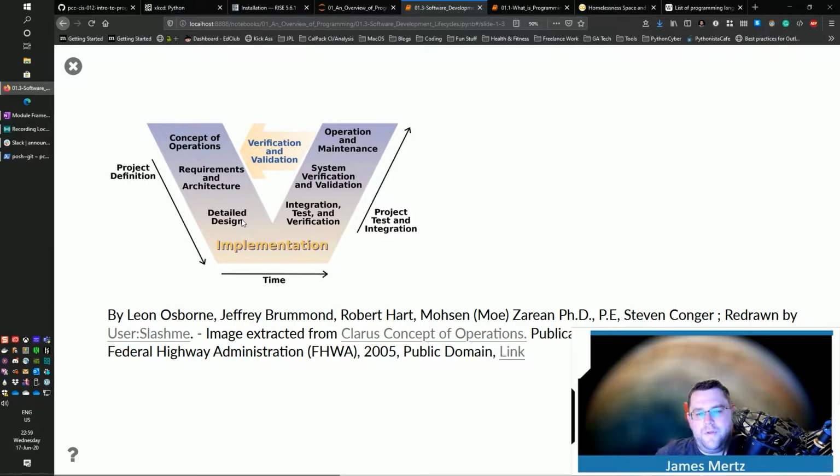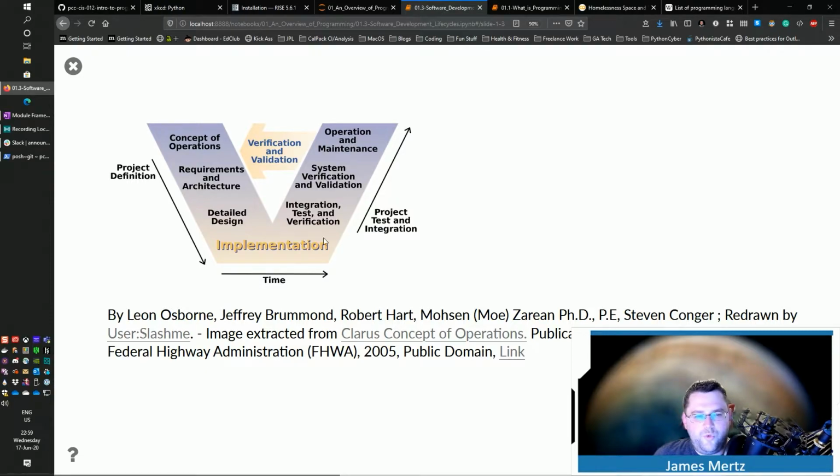So it's a forward thinking process, and then you actually implement it, and then you do the same thing back, with integration testing and verification and validation, and check to see if it actually meets the requirements. It's almost a circular process, but you go through each of these different stages, and once you finally reach the end, you have a final product that you deliver.